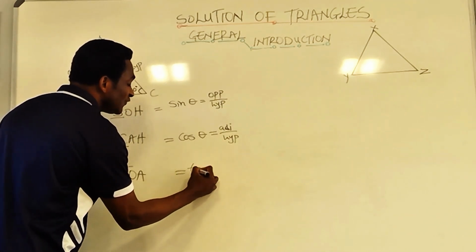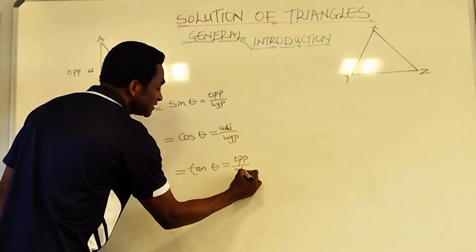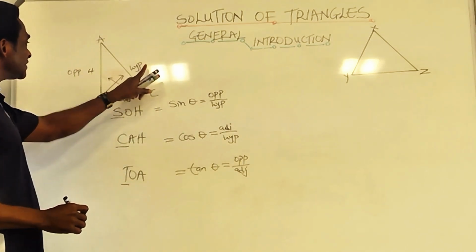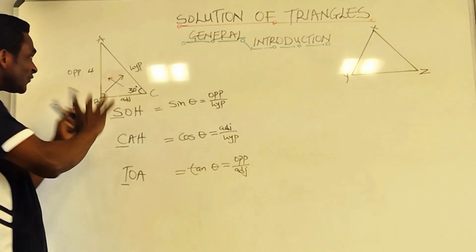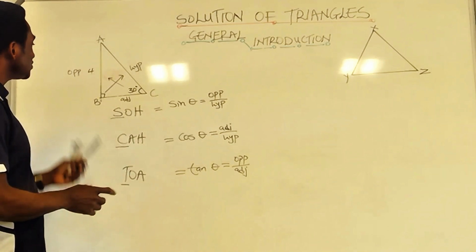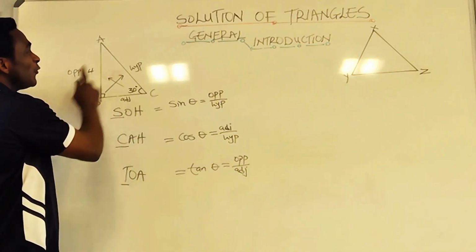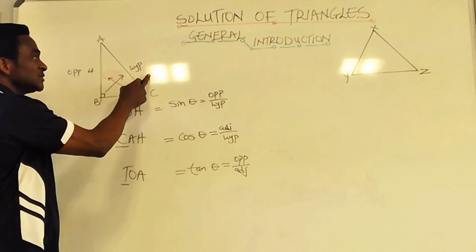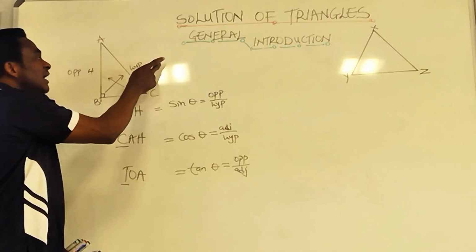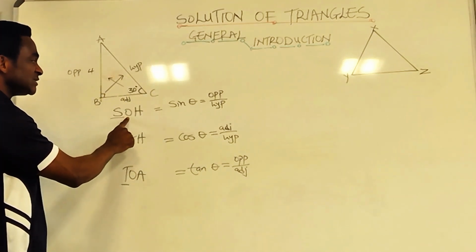If you are dealing with the tan of an angle, then it's going to be opposite over adjacent from the given triangle. Now, if we want to get our hypotenuse in this case, it's a different triangle and a different setting from the previous example. We have the opposite and we require our hypotenuse because we want the length of AC. Then we are going to choose opposite over hypotenuse, which goes with sine.